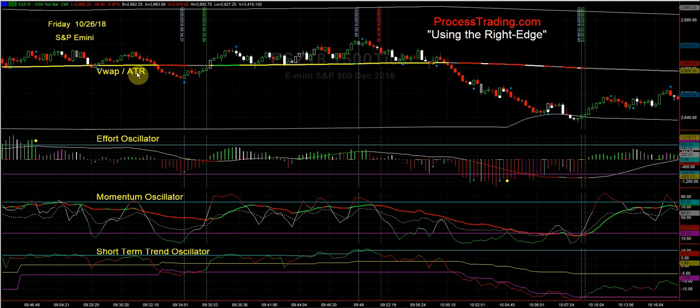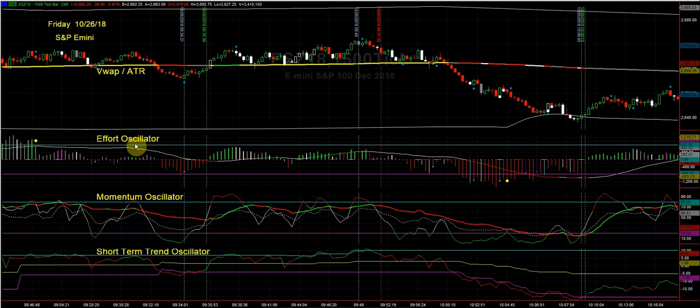The VWAP ATR is the volume-weighted average price, but embedded in that, it also has the ATR. So on an uptrend, the ATR is yellow, and when it goes green, that means the price is above 2 ATR, and if it goes blue, that means it's above 3 ATR. When the VWAP is gray, that is when price is in a downtrend, and when it is red, that means it's below 2 ATR, and when it's white, it means it's below 3 ATR.